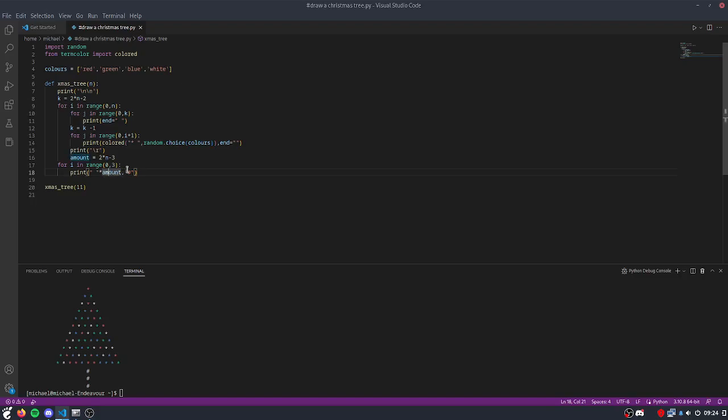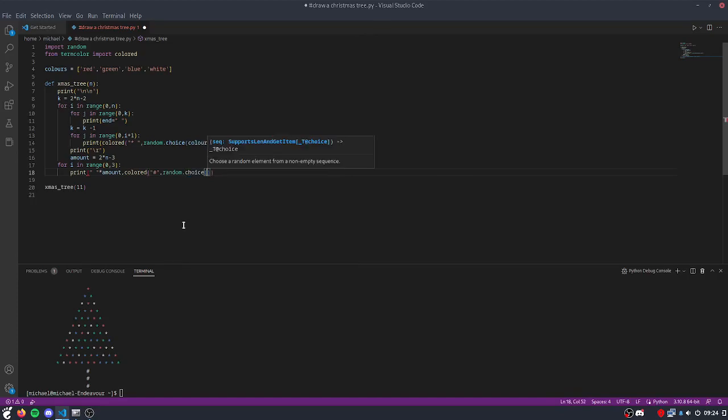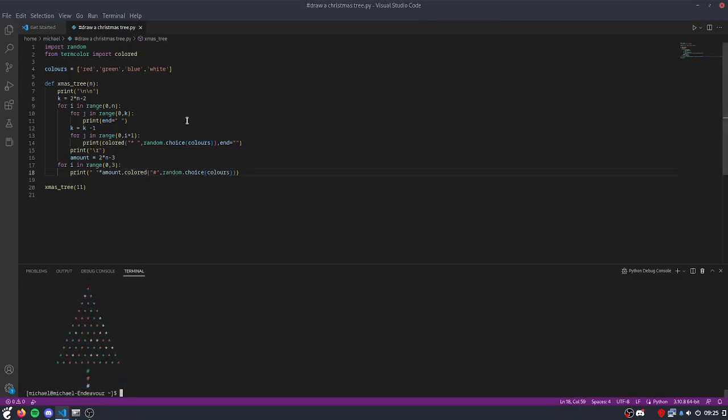So let's do the same here with our base. So let's put ourselves in colored. We're going to open up our extra set of brackets, put our dash in, random.choice, open up ourselves a set of brackets, and we're going to put in our variable and save that. And then we're also going to have to put an extra close bracket in. And now we can give that a run. So as you can see there, what I've done is I just misspelt colored. So there we go. And now we have got ourselves a randomly coloured tree.